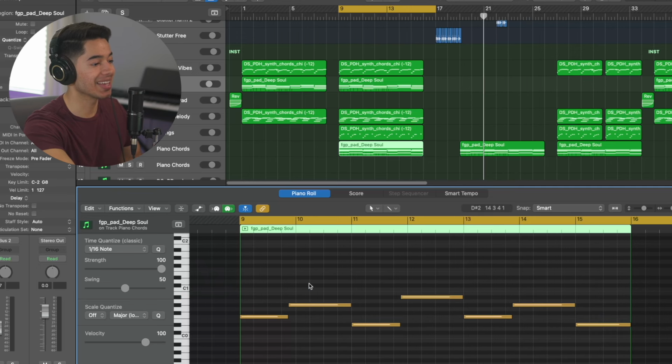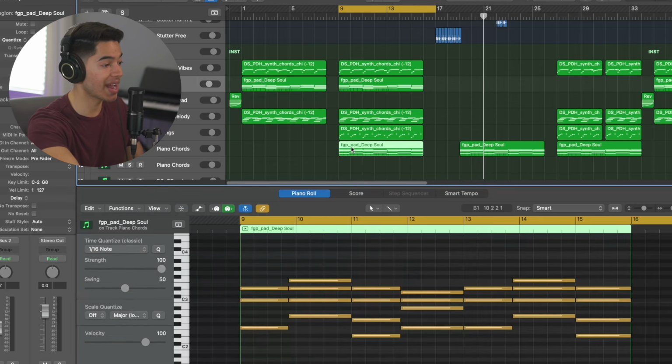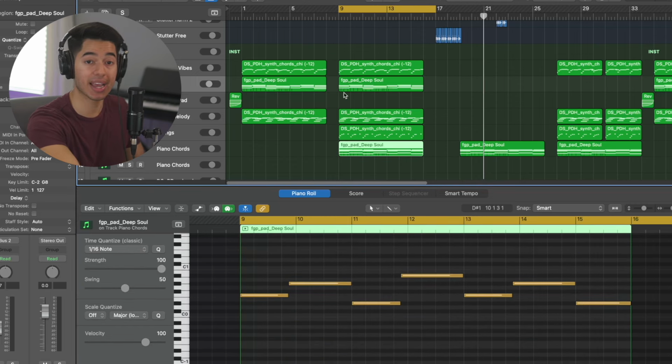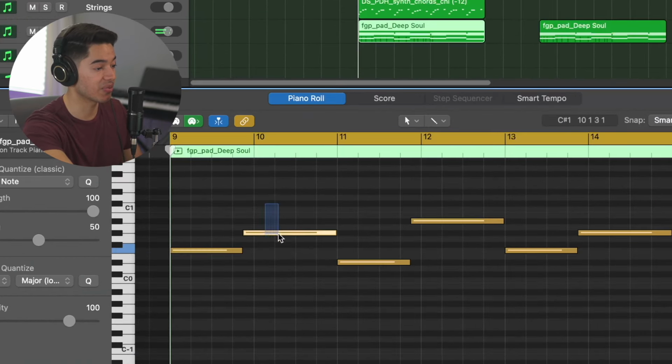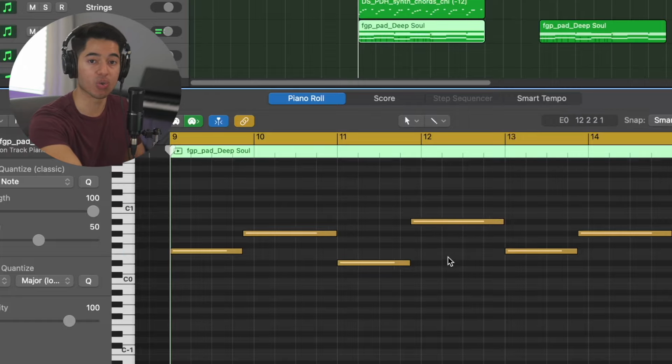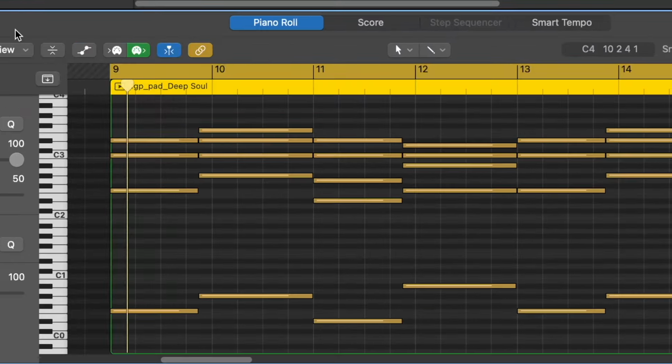So I started out with laying down some chords, and the track is in A flat major, but I actually built these chords off of the same bass line that's in the original track. So we have an F, an A flat, an E flat, and a B flat, and then I built these chords off of those root notes.